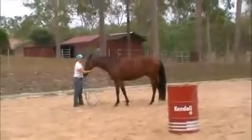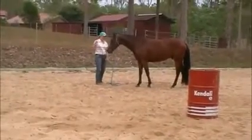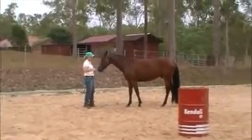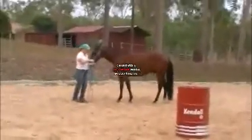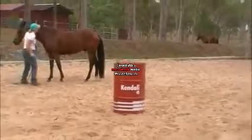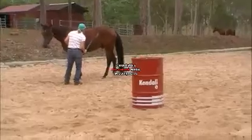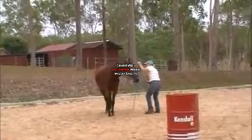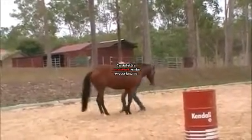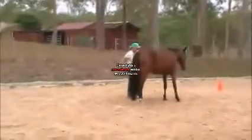So why don't you play a little bit with some hindquarter and forequarter yields while you're there? Yep. So you can even play with your porcupine game. That might be a good thing to do. Just with a stick, put the stick on his hindquarter. Use your steady pressure and just ask him to move his hind over. So don't tap him, just steady. Keep the stick on him. So you're going to porcupine his hind around. Yeah, just like that. Good, yeah, that's it. And rub him. Good. Great. Then you're going to do the other side.